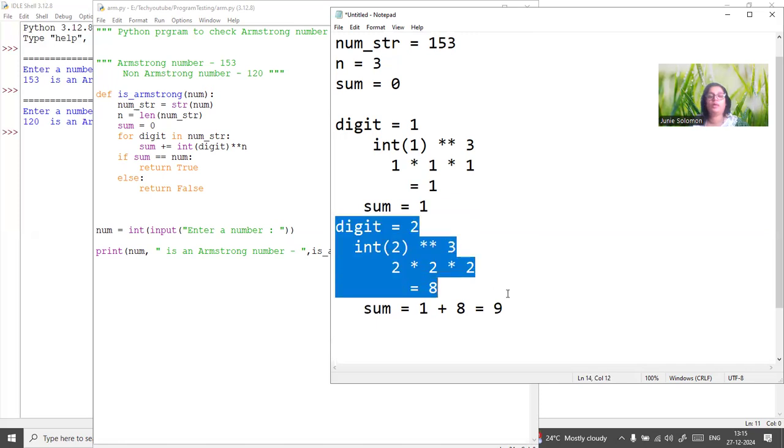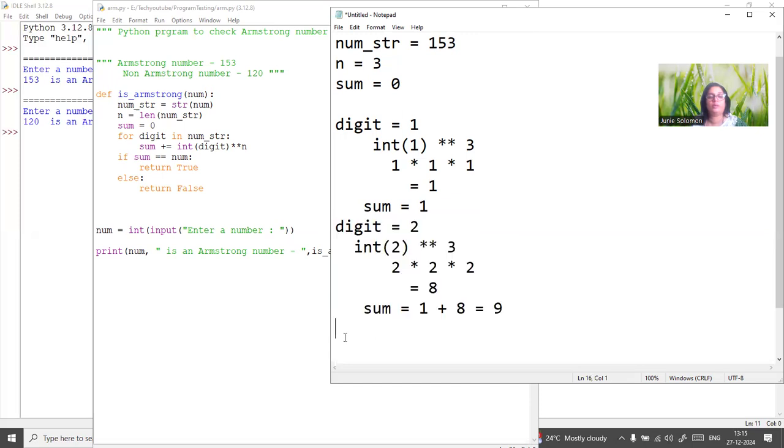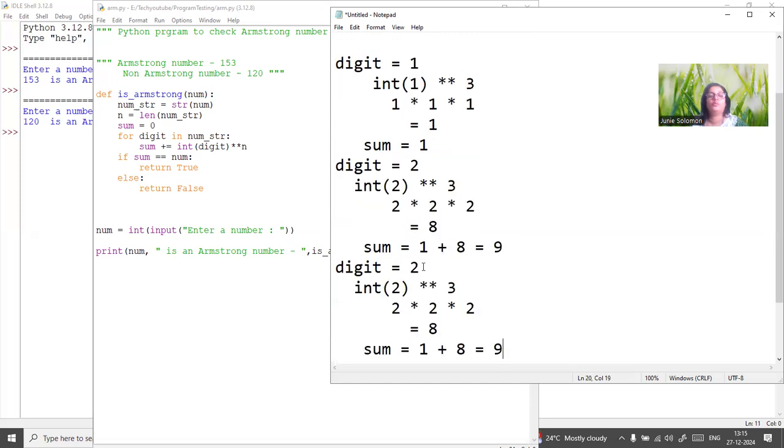Okay, so you are at this point. Next, the value will be taken as 3, and it will be int of 3 into 3, right? 3 into 3 into 3. That is 3 into 3, 9, 9 into 3, 27, right, guys? So you already have 9 over here, 9 plus 27.